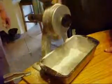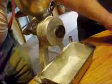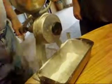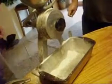Okay, stop that. Now make sure everything's going down the hole, right? Okay. Somebody get a pokey thingy? No, you don't keep poking. You just let it grind the way it is.